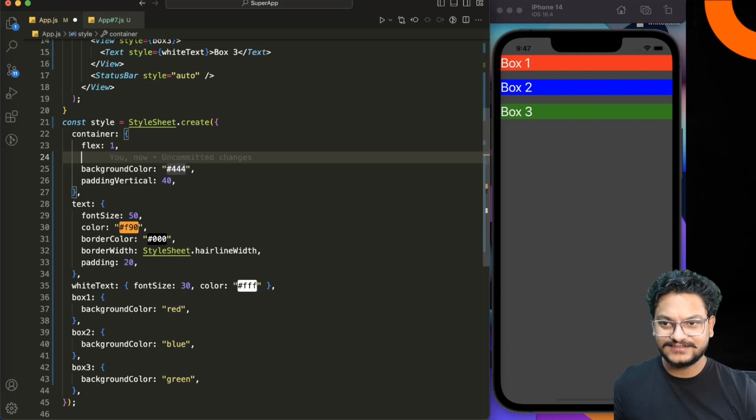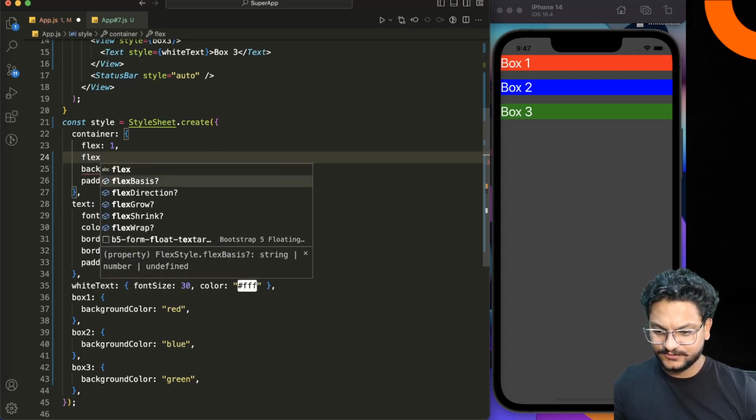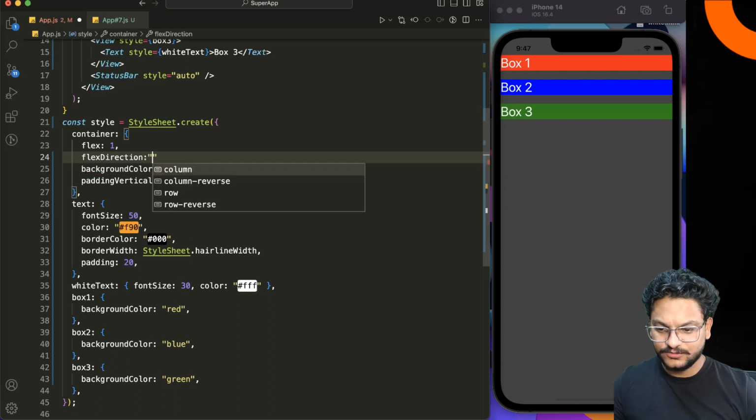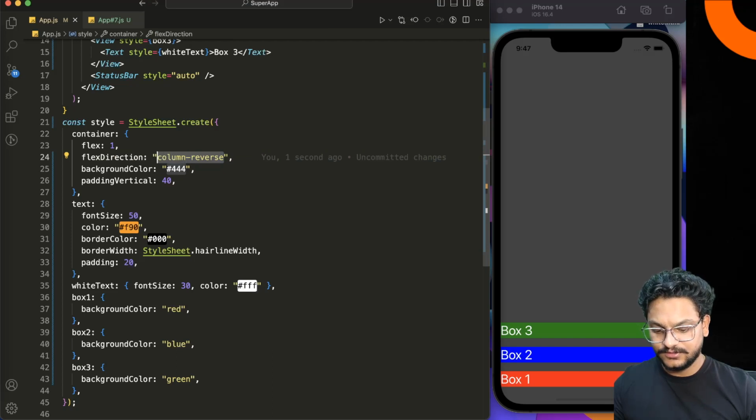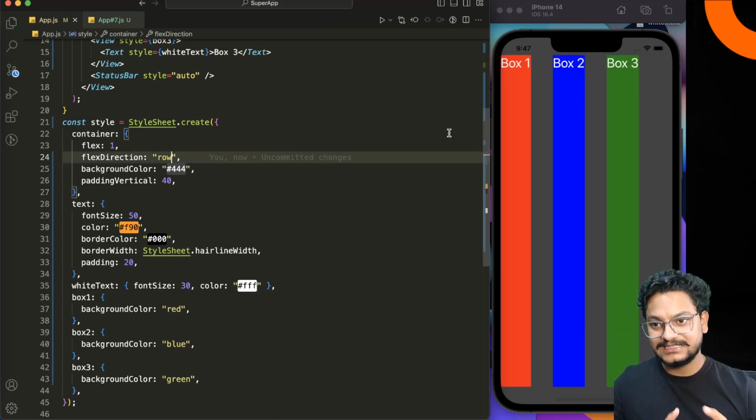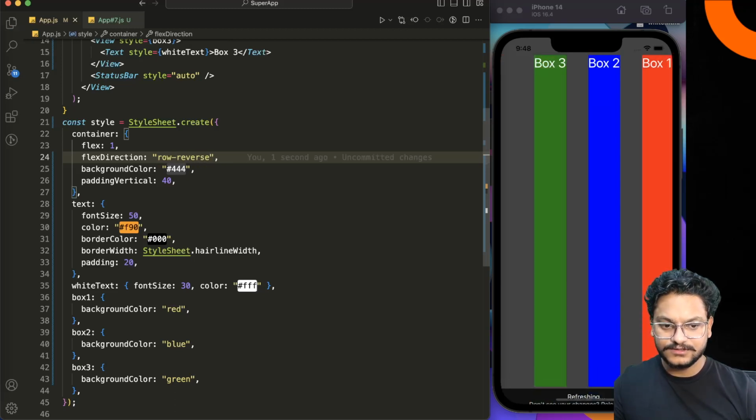The very next important thing is flex direction, so we can start using it. As I told you, column is the default one, but column has one more property called column reverse. What you notice, we have reversed our children. Now box 3 is coming first, box 2 is coming second and box 1 is coming last. Similarly we have row. If you define row, your children will turn to the row direction, and you can notice we have box 1, 2, 3. Similarly we have row reverse. Row reverse will do a similar thing to what you noticed on the column direction.